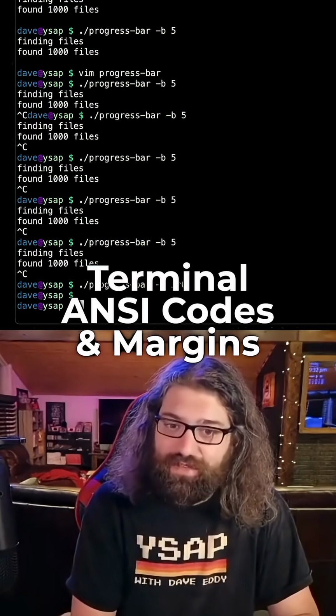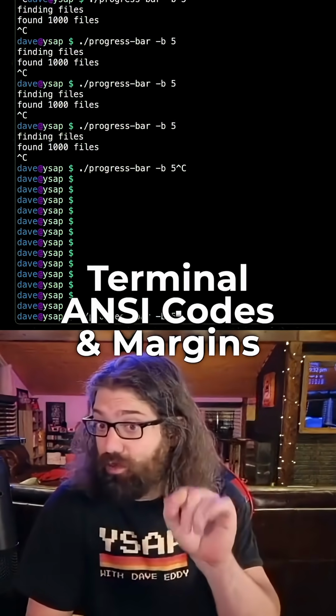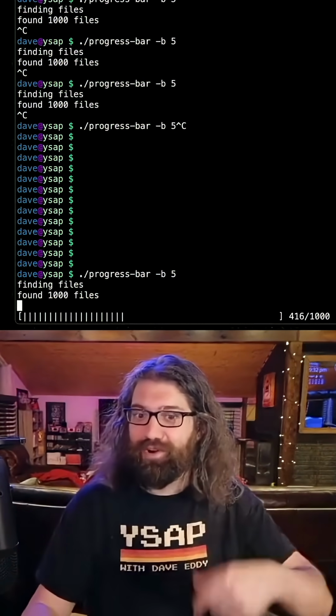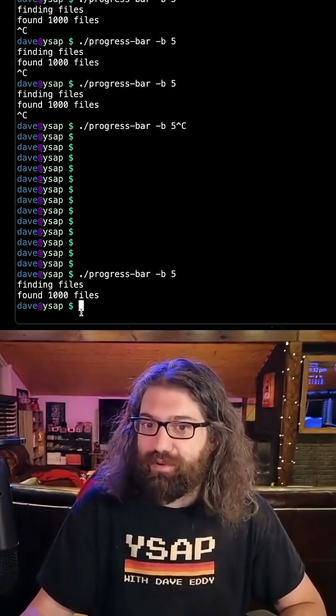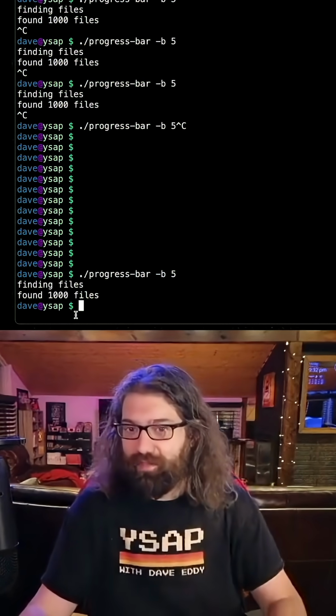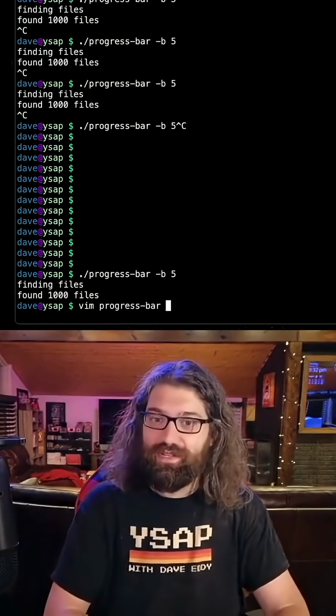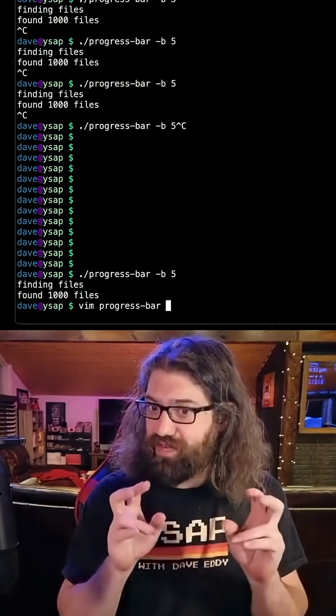But let's get to the bottom of the terminal and let's rerun the program all the way at the bottom of the terminal. And it works because we made room for that progress bar. And as you can see, we're one above the bottom now. Hey, that's awesome. So that's really cool. Does that fix our problem?